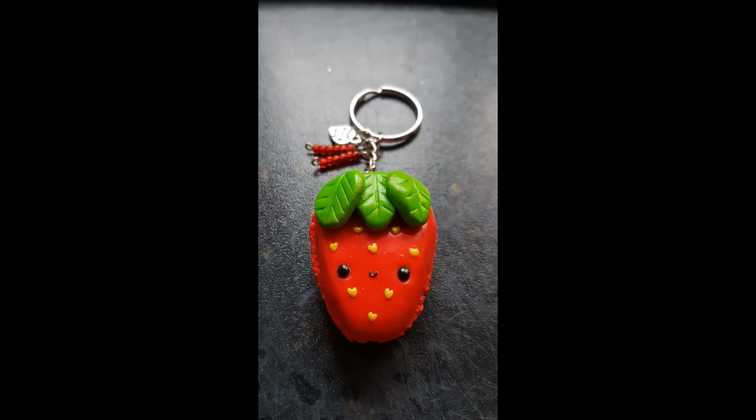And then I'm just going to take the end of the eye pin and wrap it round on itself with my pliers, so that it stays in place and keeps the beads in place. And I'm going to do it again for this one, so there is a pair of them to finish off the keyring. I'm going to take my pliers again, finish it off. Sometimes I struggle with it, but most of the time it's fine.